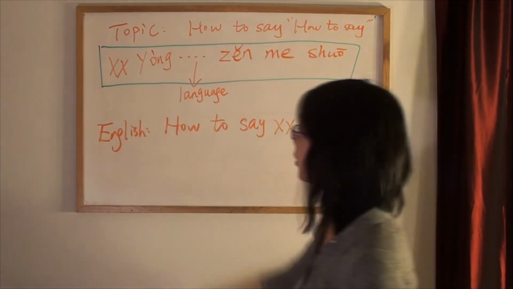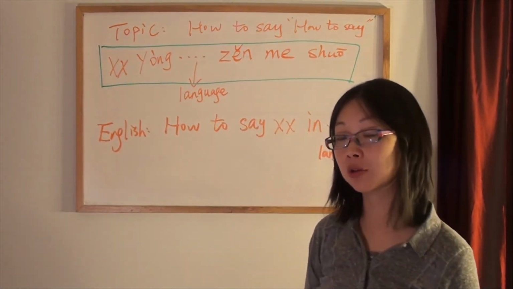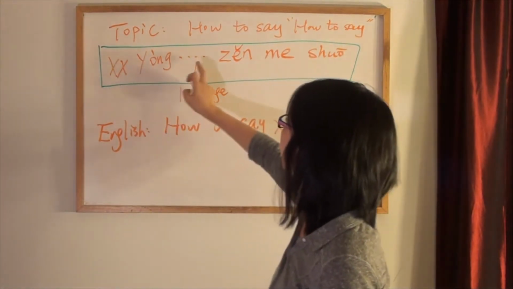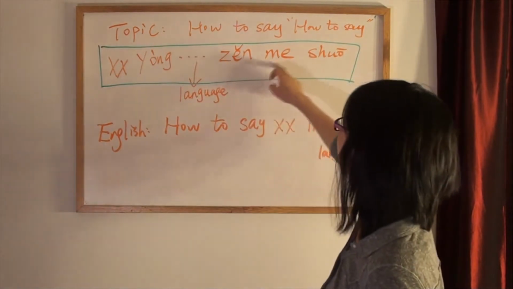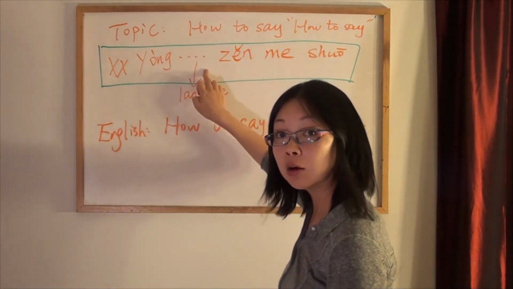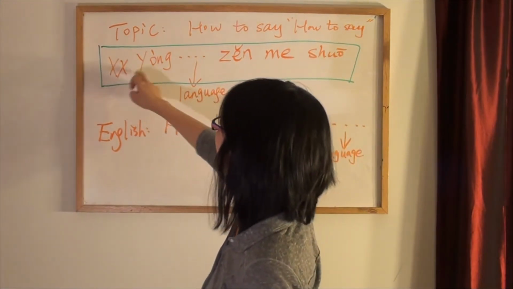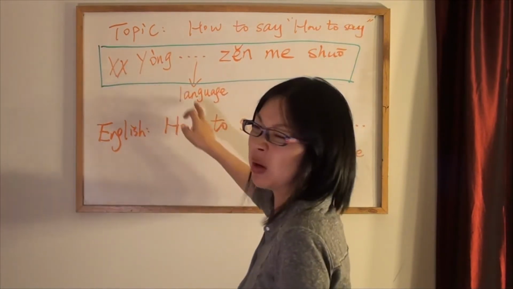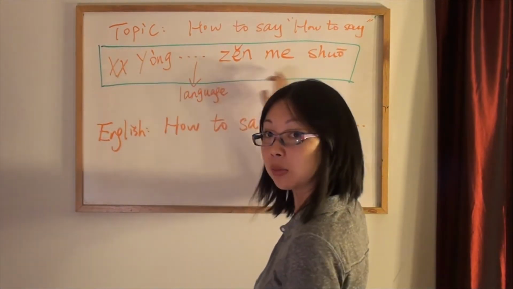Again, you put something here you want to ask, like bananas. When you're in a grocery store, you just forgot how to say that. Bananas. 用中文怎么说 Bananas. Usually, we put the language you want to speak here. 请问 coffee 用中文怎么说？请问 coffee 用 Japanese 怎么说？请问 coffee 用 French 怎么说？You got it?